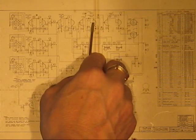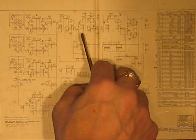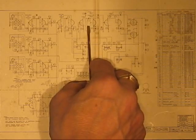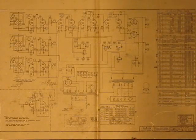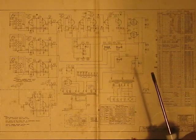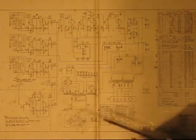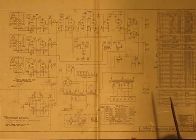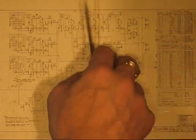This tube here is part of the tone stack, the tone amplifier involved with that. So in addition to giving amplitude modulation, it does do a very slight, detectable, at least by my hearing, tone modulation. Sort of like a wah-wah pedal would do. Not quite as pronounced as that, but you get the idea. It's not unpleasant at all, and I think that's where I am going to keep it.